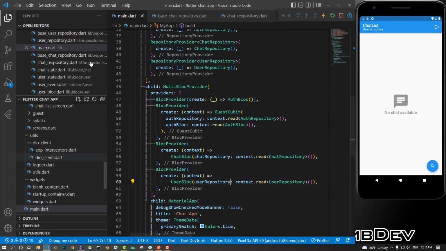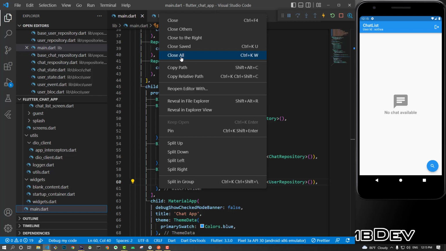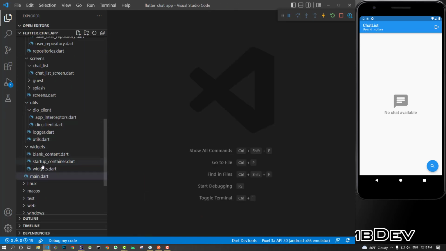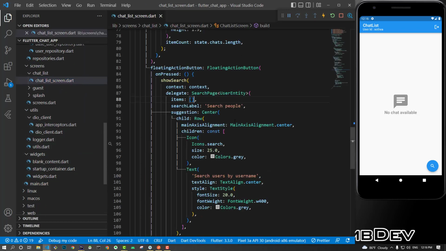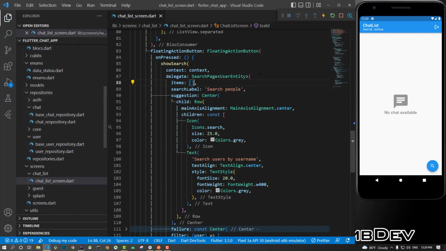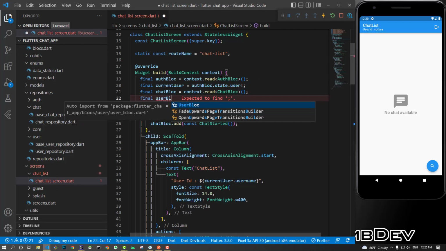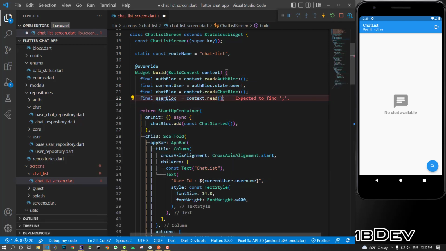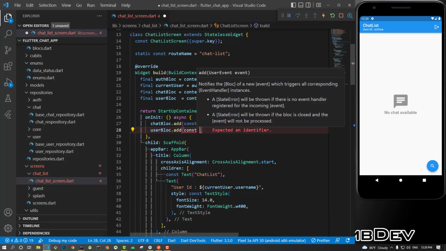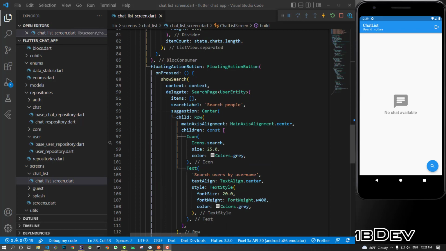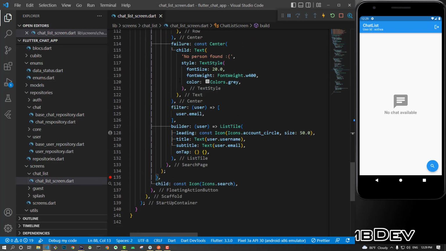After registering our user repository and user block, let's go back to our chat list screen. In here, first let's get our users when our screen is initialized. After that, let's extract this source search function.